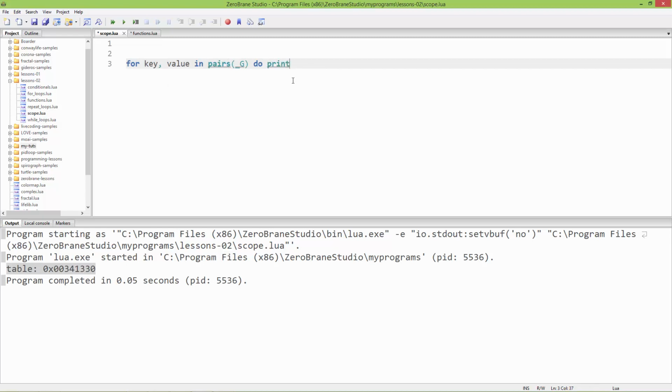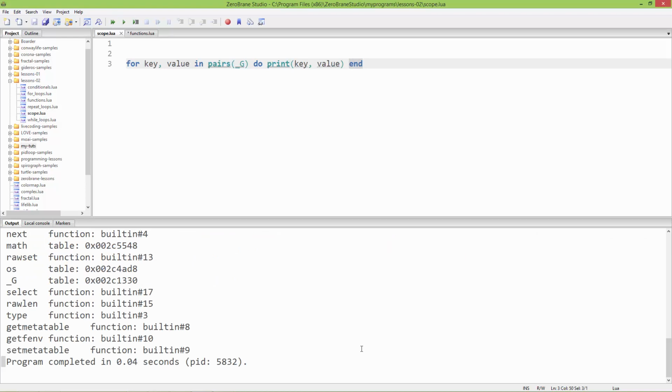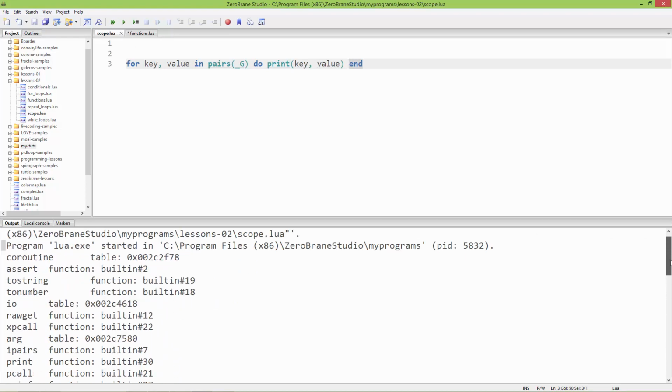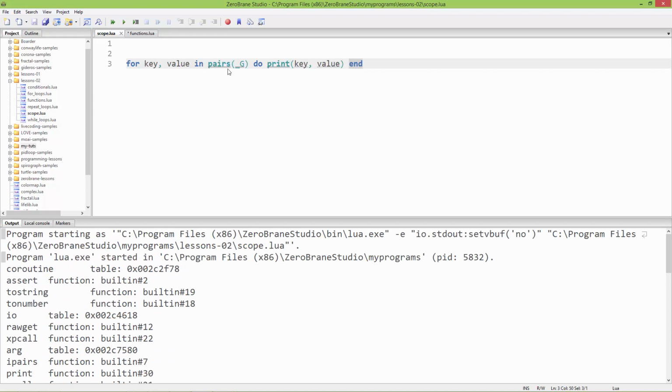So just print out the key and the value, and of course we need to end it with the keyword end. And now if I run it, as you can see, it prints out everything which is inside this underscore G table.